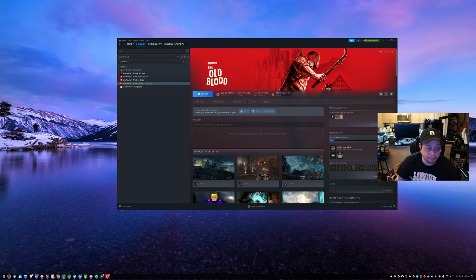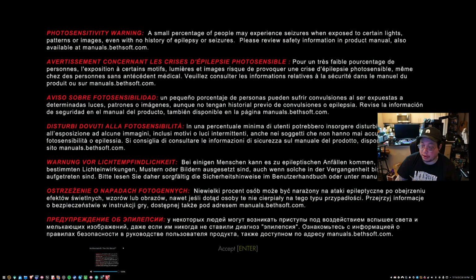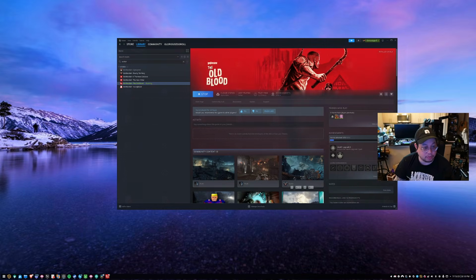So how do I fix this? Well, the reason it's doing this is because Wolfenstein: The Old Blood is an OpenGL game. It uses the OpenGL renderer. It does not use Vulkan. Even if you use Proton, it's going to default, because the Windows version uses OpenGL. So it doesn't have any DirectX translation. So, how do we get it to capture with our game capture without using windowed mode? I'm going to show you how.